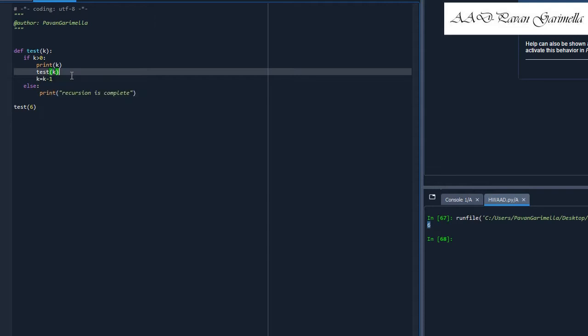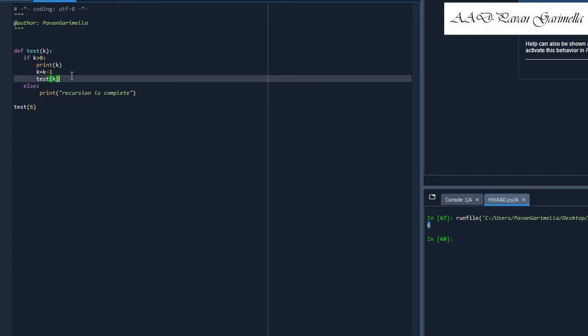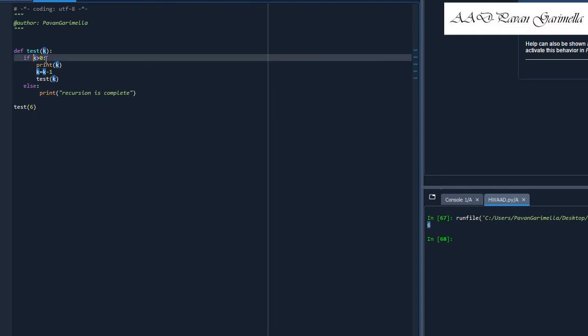Let me put this after I perform the subtraction operation. So first it will take the value of k, then it would come here, print k, do a minus 1 operation, and then go into the loop again, where again it comes here.